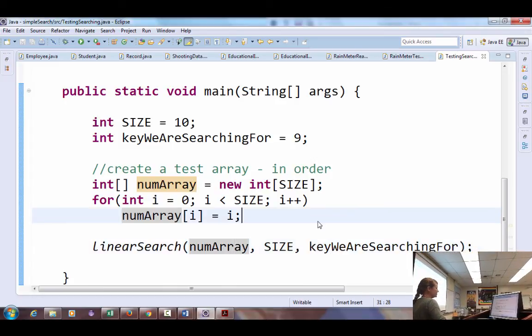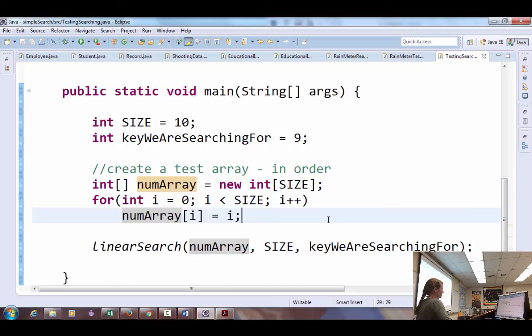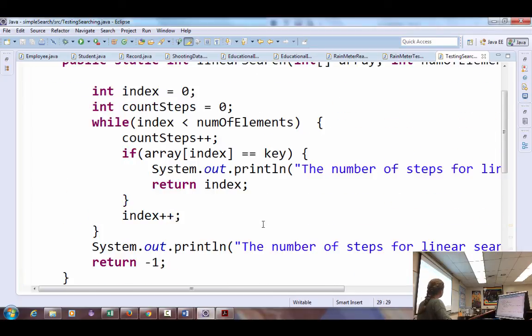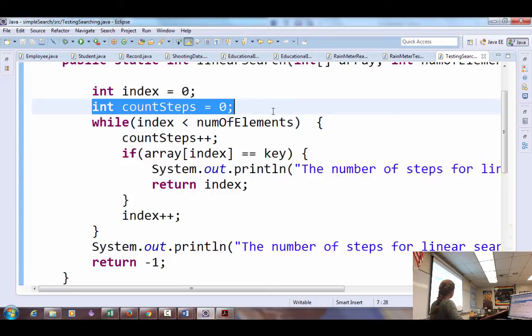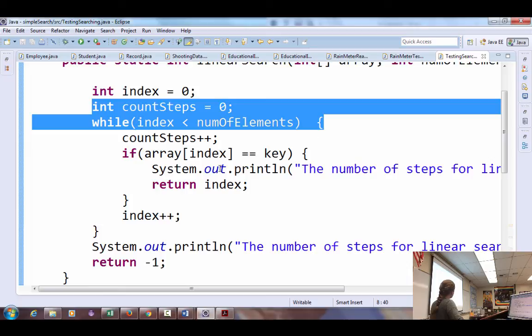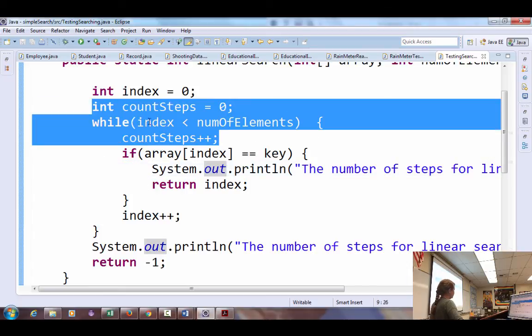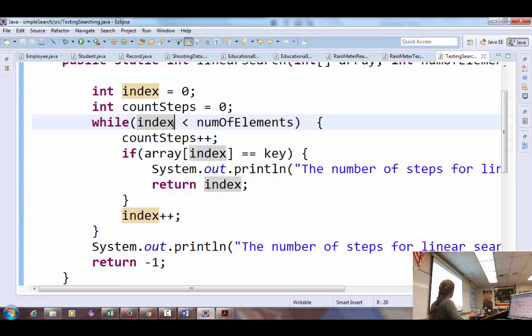Now remember that this linear search is in your textbook as well, and you could use the same linear search that was in your textbook. Linear search should be pretty easy for you to write. Because remember that you're just using a loop to go through that array. You could have used a for loop or a while loop, how we used here. So these 3 things would be the parts of your for loop. You could also make this into a for loop. Actually, not this index.